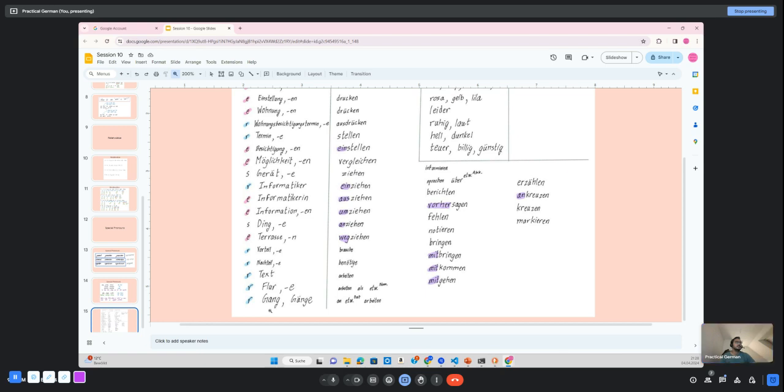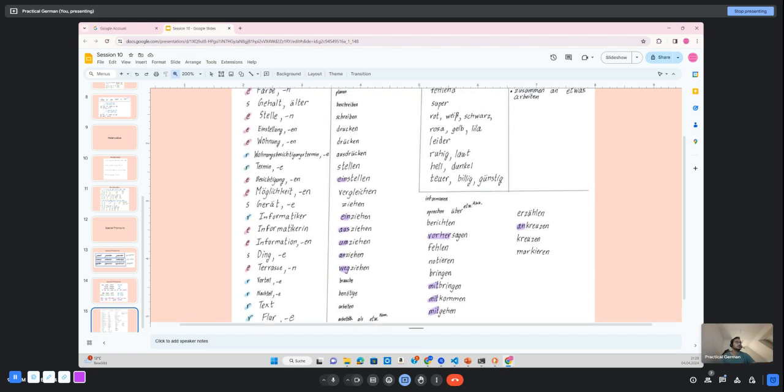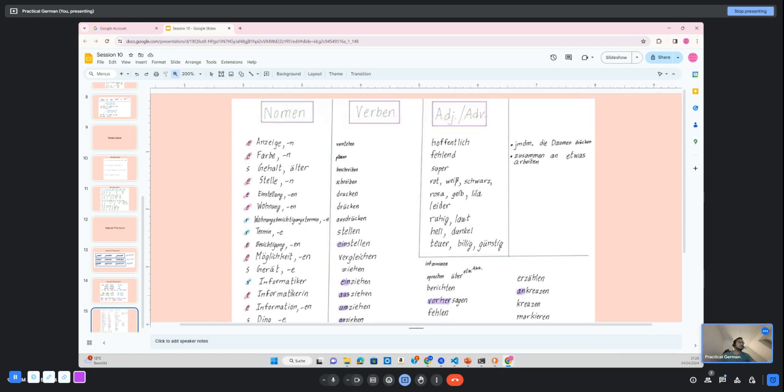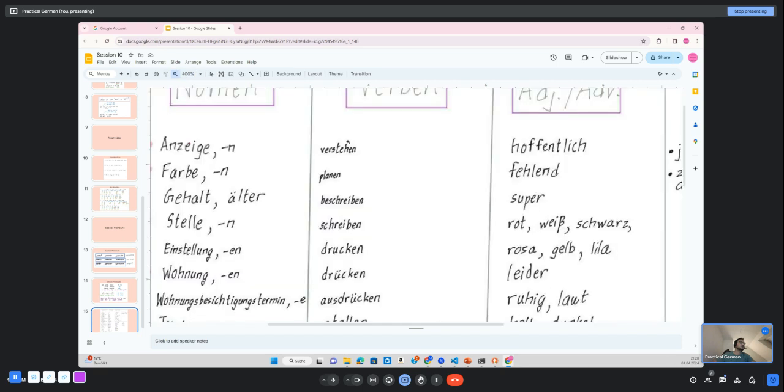Getriebe is also gear. I'm not sure. Okay. Maybe you can read the verbs. Please start reading the verbs and tell us the meanings if you can. Please read. Santosh, you're asking me? No. Vinay, you have a question or you want to read? I want to read. Go ahead.